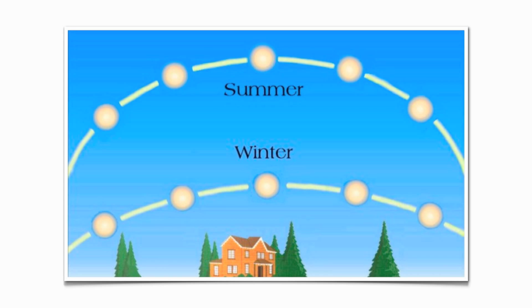Now you see that the sun's path varies significantly between summer and winter. In summer, it's got a much higher angle of insolation, much more intense energy. It's out for a longer period of time, which gives you hotter temperatures. The winter is the exact opposite. Much lower angle gives you much lower intensity light, which gives you the colder temperatures.